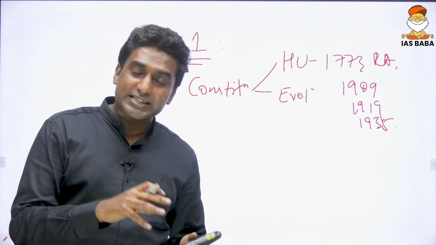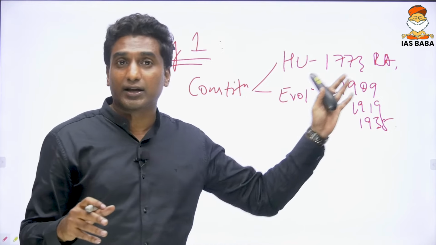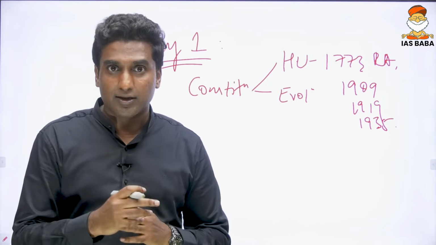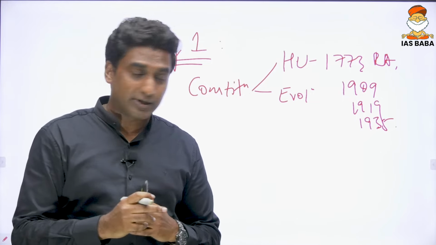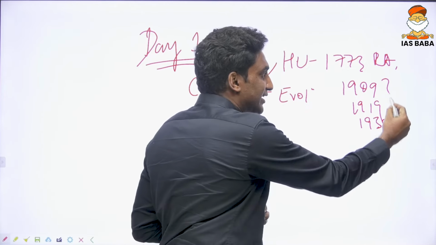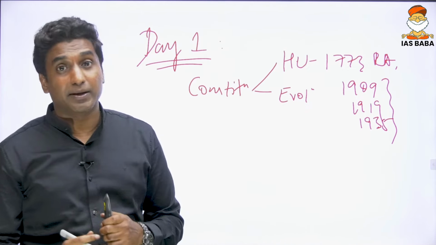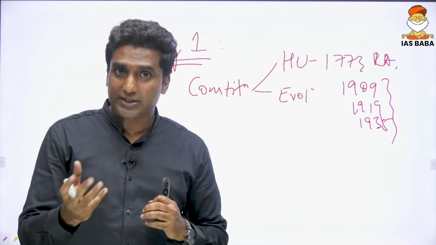And also you can see the powers that are given from the 1858 Act till the 1935 Act to the Indians there. So what role did they play in legislative and the administrative aspects as well. And in this, the major acts would be these 3 acts: 1909, 1919, and majorly it is 1935, because that is the foundation for our present day Constitution.